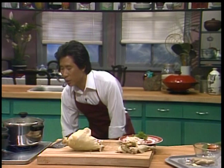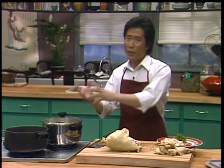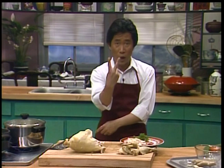Now, there's another way of doing it. One is you cook it with the marinated chicken, okay? One is you cook the chicken, and then you use the marinade sauce. I have a bowl of marinade sauce right there. After this, you put this into a marinade. This is what you call double drunk chicken. You can have one drunk or you can have two drunk.